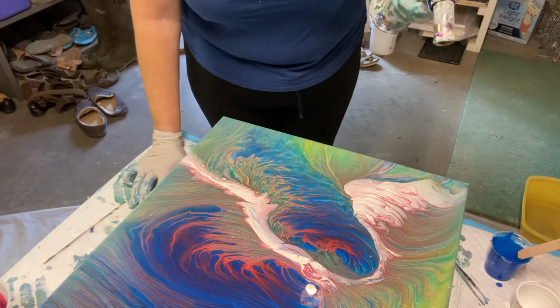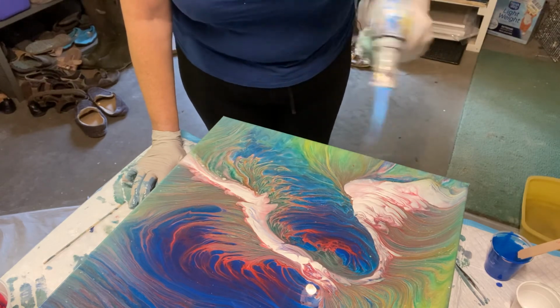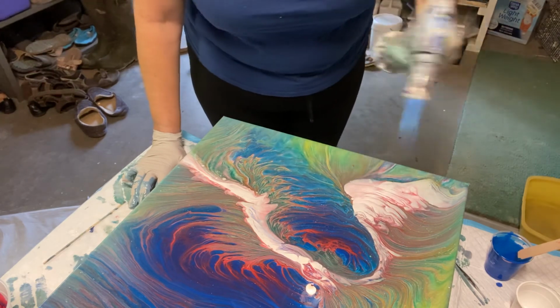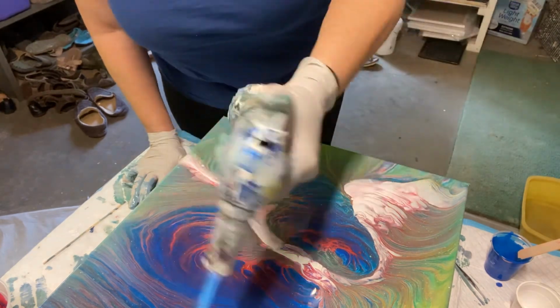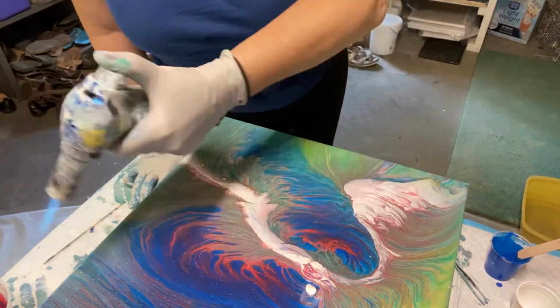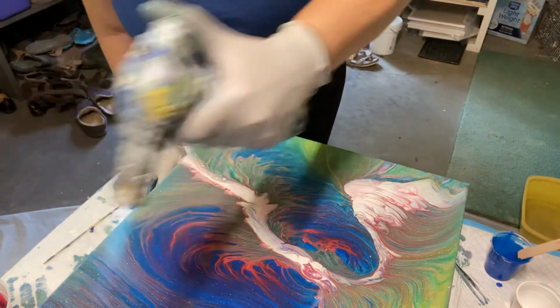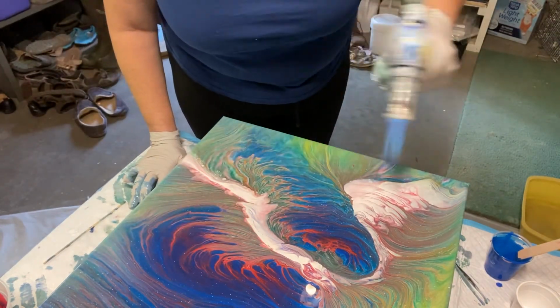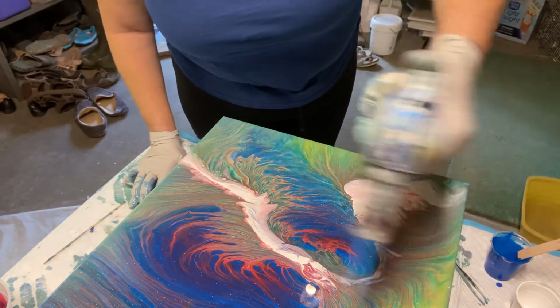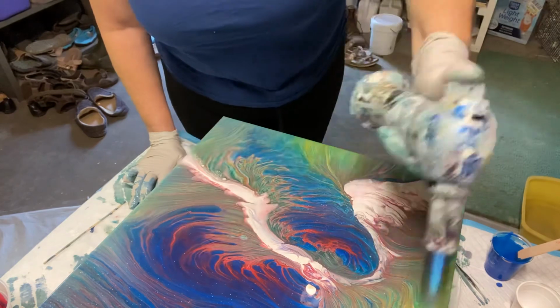And there might be some more cells that develop over the next little while because I do have that satin enamel in there. That was what was in this white here. And then it mixed throughout this too. So you can see some of the cells popping up. This kind of gives it like a dream-like ethereal look, I think.